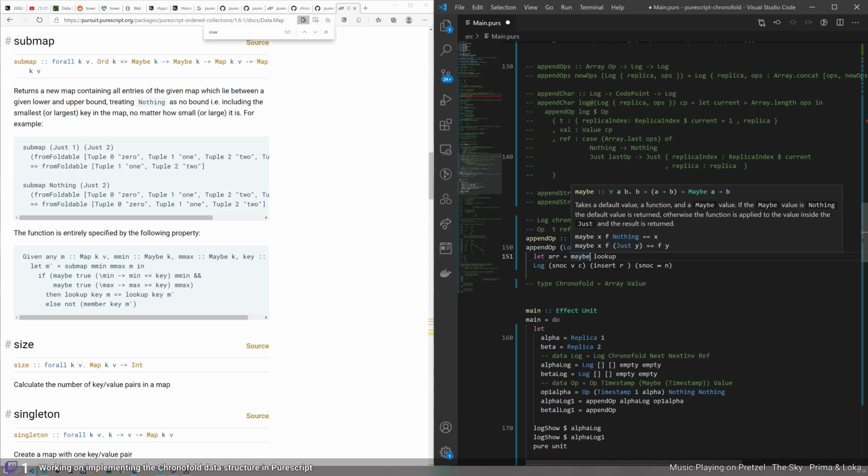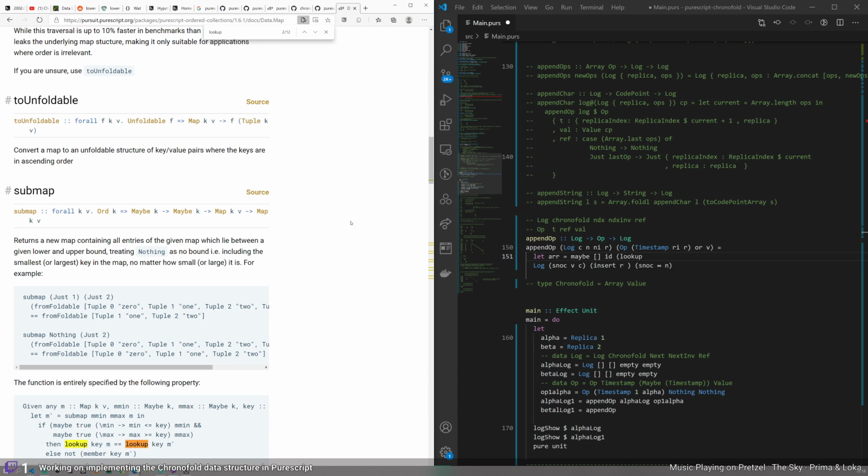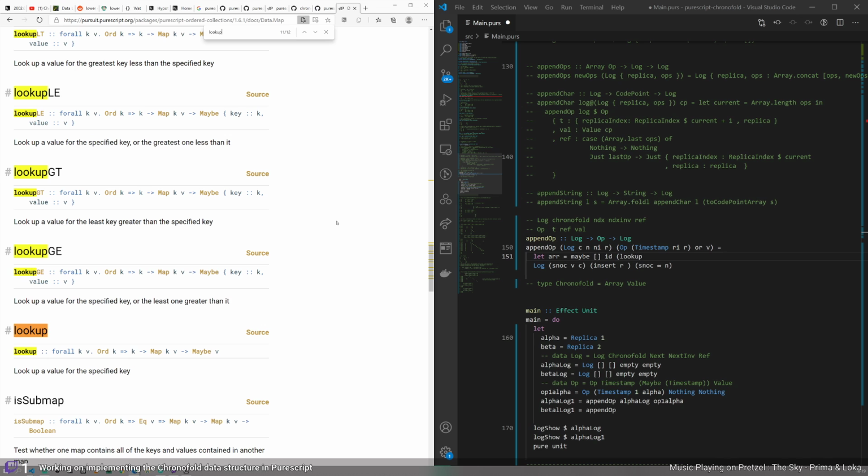And yeah, a default value will be empty array, and the function is id, I think, for now, and then the value is lookup, given a key and a map, and the key that we're interested in is that we received this op for replica R, so we're interested in that, and we want to look that up in our indexed map.